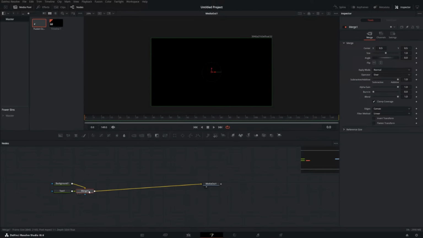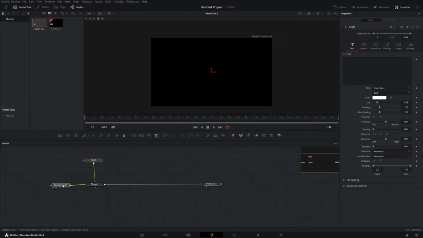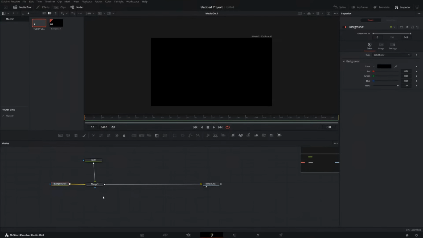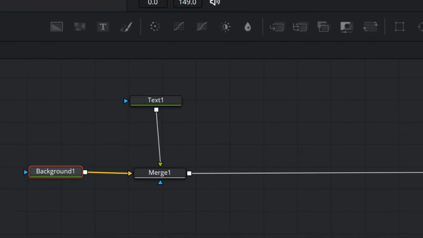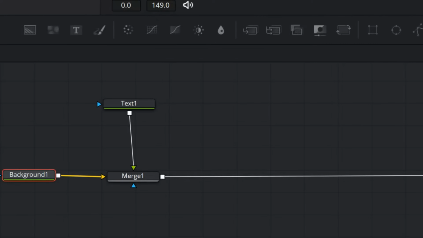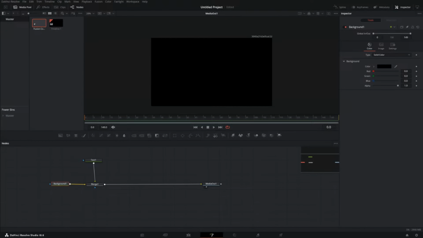And the way to do that is I'm going to move the merge node over so it's a little bit more in a straight line, and I'm going to grab the text and move it to the top. And what that does here is we now have a background. We've got a merge node. This is something that's really important. You might think to yourself, well, Daniel, why doesn't DaVinci Resolve just go background and then add a text layer, put the text node in, and then go to the media out, like just connect like the guitar pedal, background to the text to the amplifier, then it would all be there.